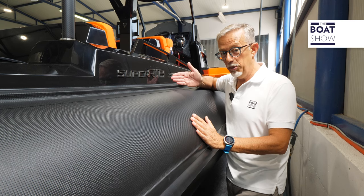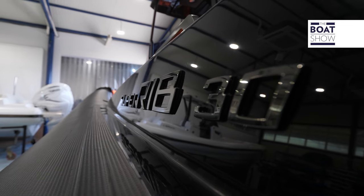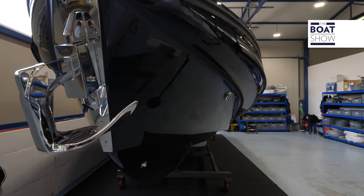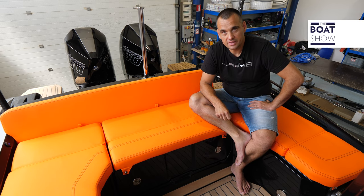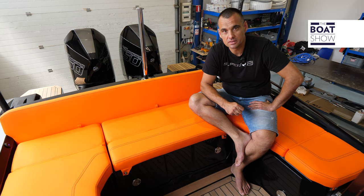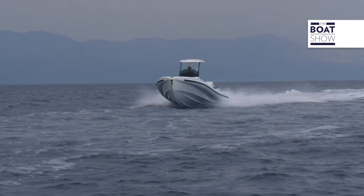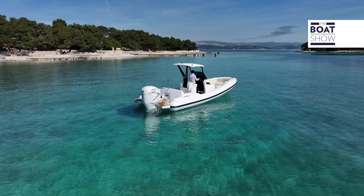Do you want something more? Perhaps a bigger and more powerful model? It's on its way. Our hulls are designed by Srđan Đalković, a very famous Croatian naval architect. He has been the designer of our entire range of three models, and now he is designing a new model — a big model somewhere between 38 and 40 foot for three outboards. The quality will be the same — I can assure you that.